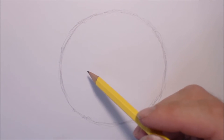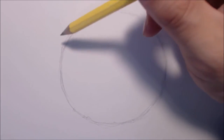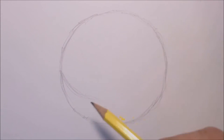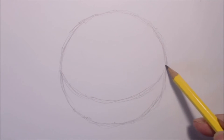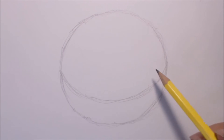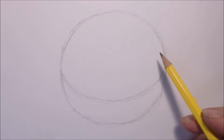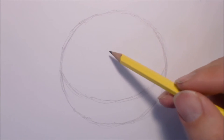Now what we need to do is divide our circle in half. So let us do that by drawing a line between our circle. Is a curved semicircle line. That is what a circle or ball would look like if it was cut in half, kind of. Now, let us do the dividing line between the eyes.